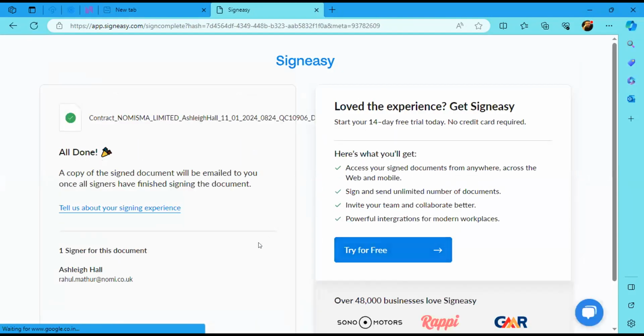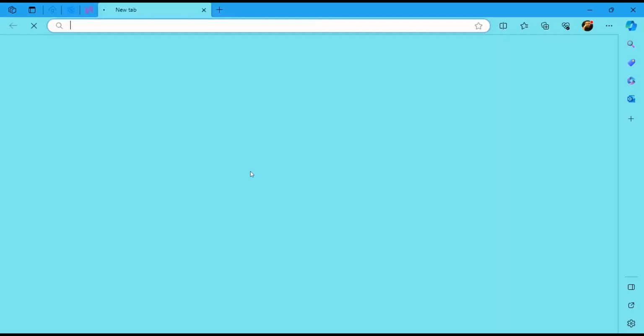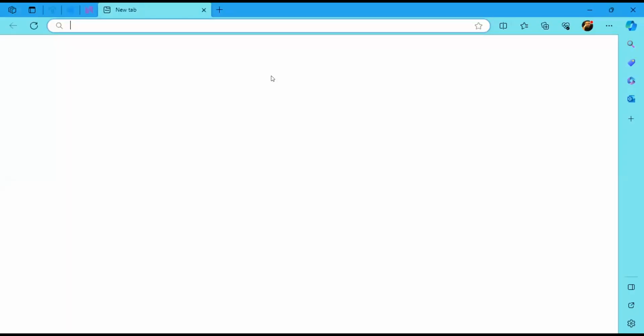So we have signed the document now, and as soon as we sign the document, we again receive an email that the document has been signed, and we'll just move to another screen.